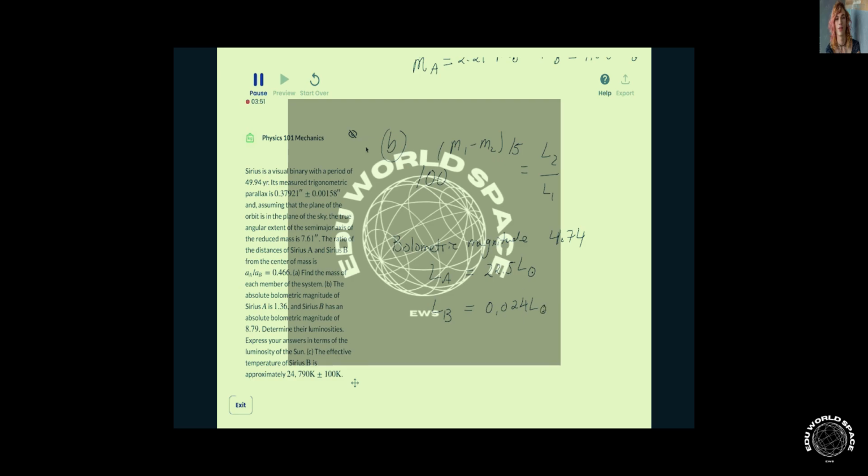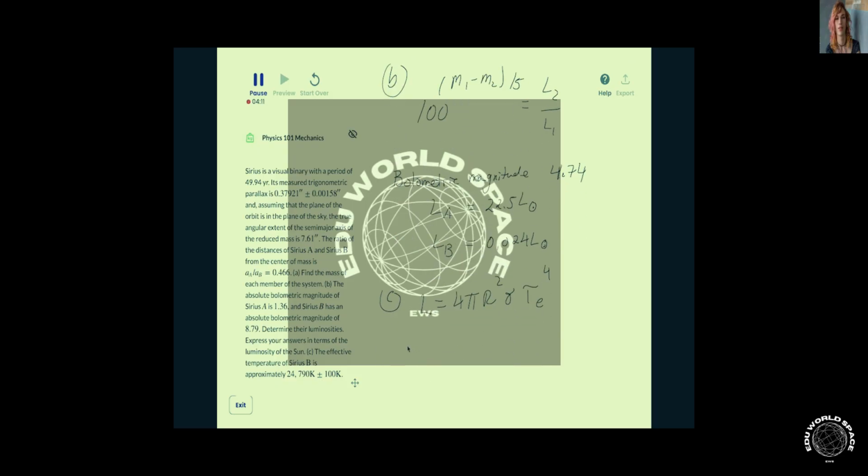And finally, for part C, to find the effective temperature of Sirius, we should use the Stefan-Boltzmann equation, which says that L equals 4 pi r squared sigma T to the 4th, and using that with r equals 5.85 times 10^6 meters, we get that it's approximately equal to 0.0084 R of the Sun, and that's about equal to 0.917 R of the Earth.